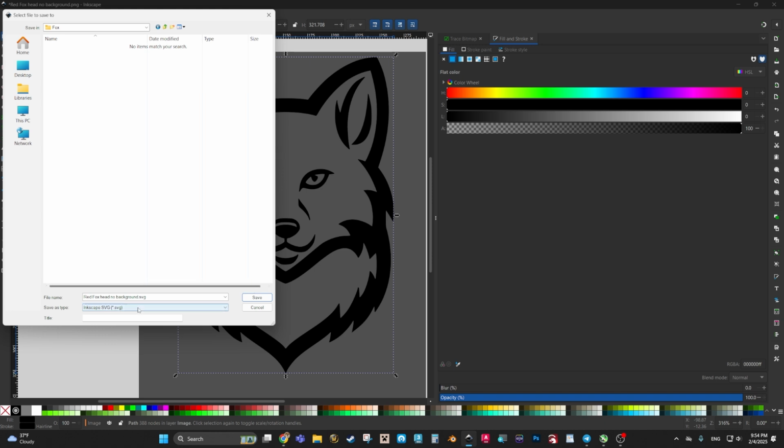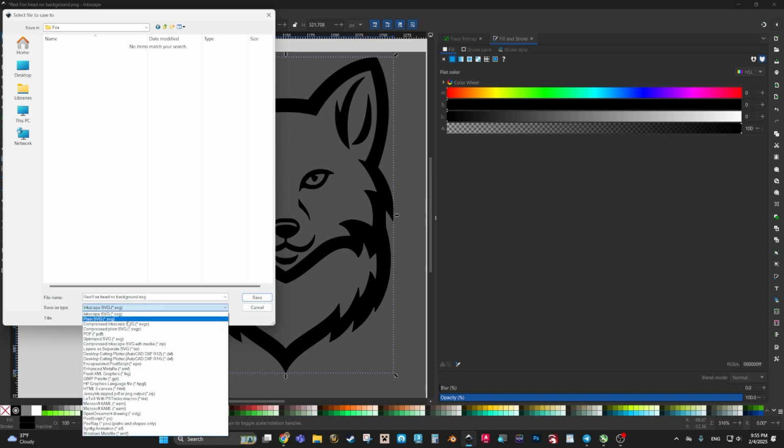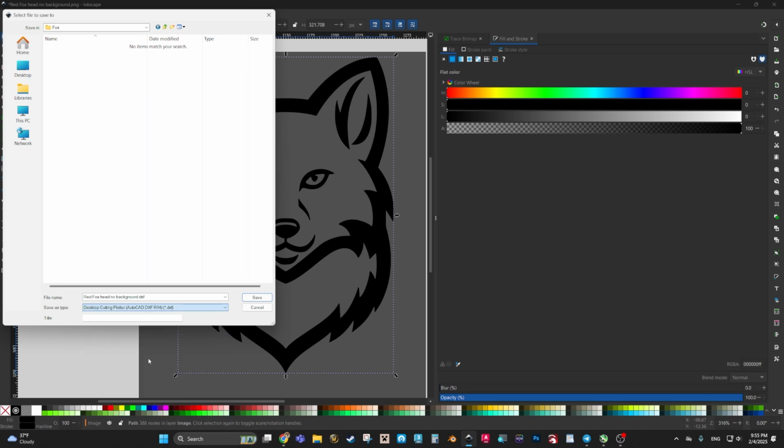Now, an SVG file is a very specific vector type file that a lot of vector programs can load. Inkscape, Adobe Illustrator, things like that can open these SVGs, and it's really nice. But what we're going to be using, AutoCAD, cannot open an SVG, so we have to save it out as a different file type. So I'm going to hit the drop down and choose DXF, which you can see on the far right, or in other words, look for AutoCAD DXF R14. There are two versions. Use the latest version. Either one will work, but the latest version does a little bit better quality.